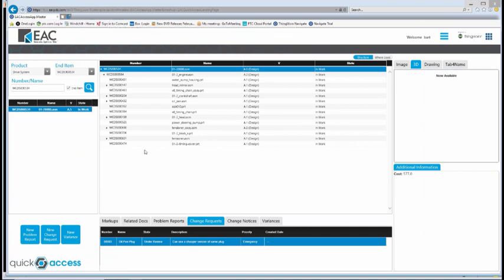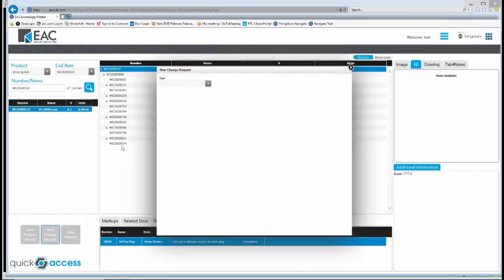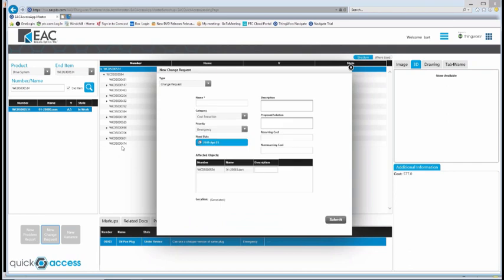So at the very beginning of this app, I mentioned this is different than any of the other apps that you're going to see and have seen. And it's right here, these buttons right here. This allows me to go in and create a change request or a change notice or a new variant. So I could say I want to create a change request. So I'm actually authoring something. Everything up until now has been pulling information and giving it to me on the screen so that I can view it. I can look at drawings and assemblies and things like that. Now I'm actually creating something.